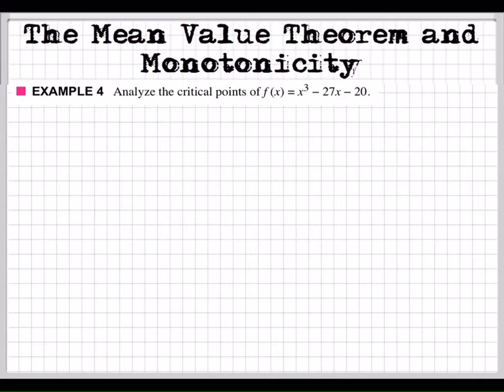Now you guys already learned how to find the critical points. All you've got to do is find f prime and set this thing equal to zero. So I'm taking the derivative. That's what I get. I set it equal to zero. And now I'm going to move 27 to the other side. Then divide both sides by 3. Now square root both sides. So we have critical points at x equals positive 3 and x equals negative 3.